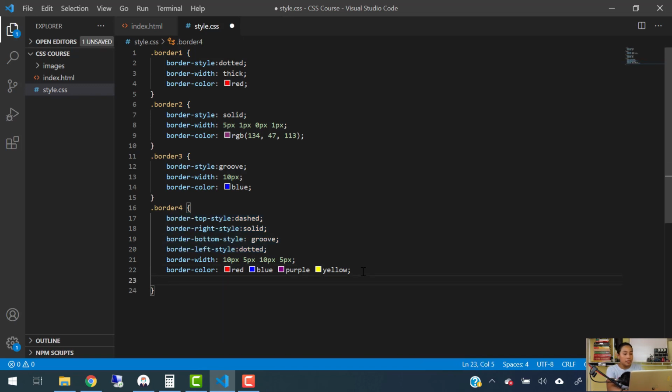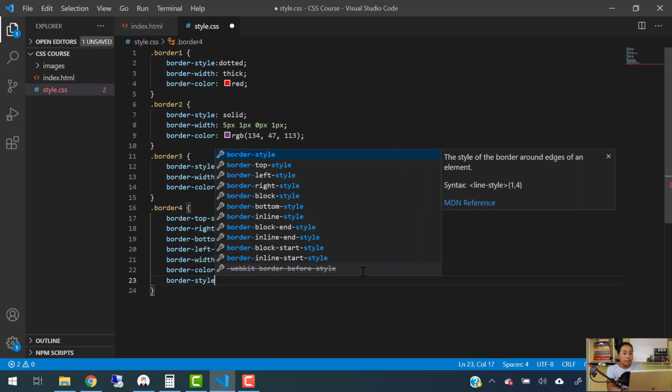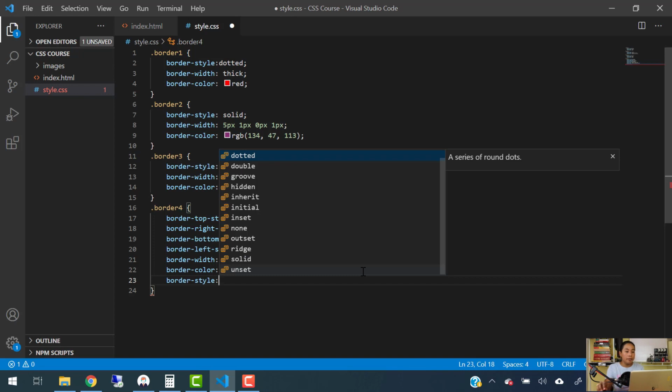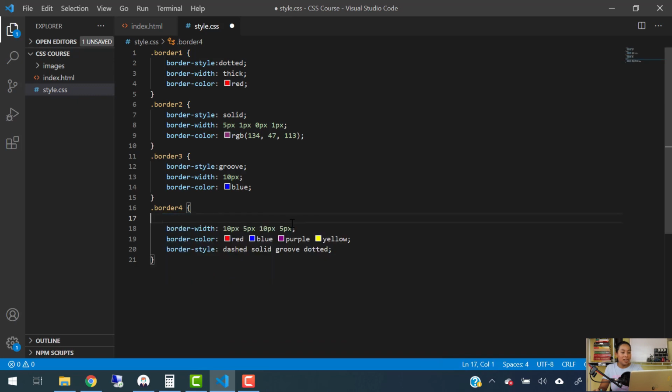All I have to do is say to my code border, and then I want to call the style property, right? So border style, and then remember, the top is the first thing that you want to apply. So let's say dashed. Then we go to the right, and it's going to be solid. Then we go to the bottom, which is going to be groove, and finally to the left, which is going to be dotted, right? That's how you can write your code shorter. So I'm going to erase all this because we do not need this any longer.